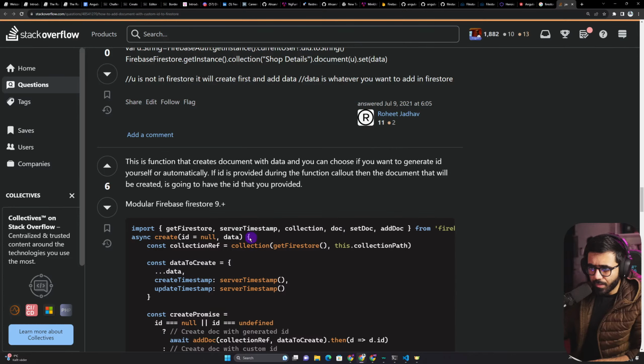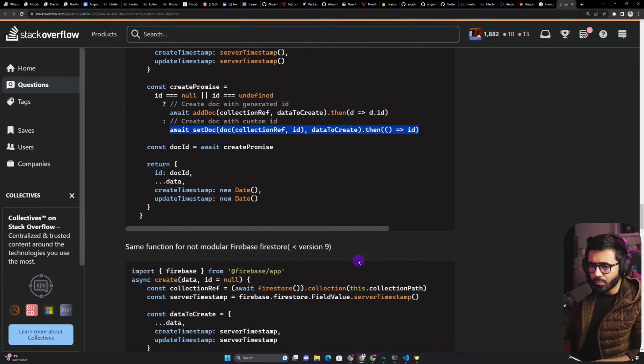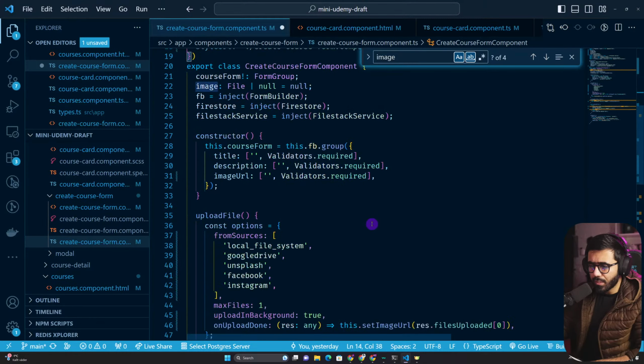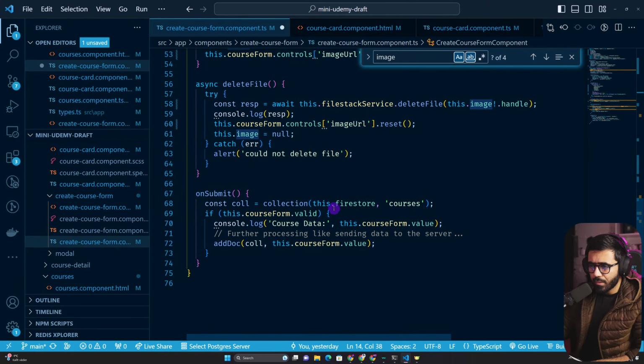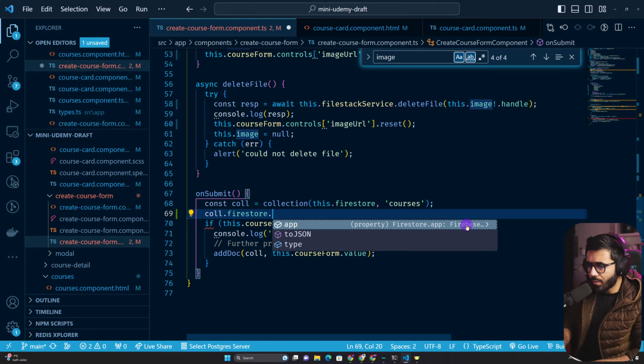So get Firestore, blah blah blah, server timestamp. I mean, I can get the ID afterwards, but then I would have to do set doc. I don't want to do that. I want to do it in one single pass. So if I say collection, if I say call.firestore, no, it says app.